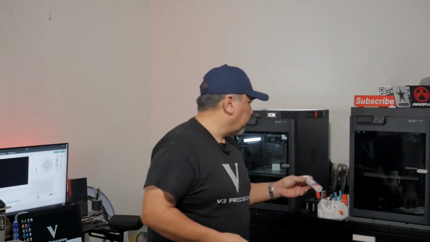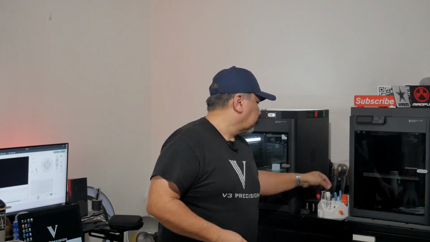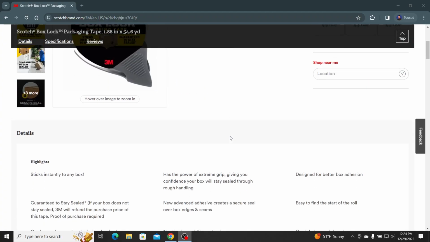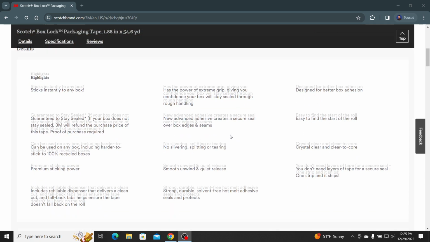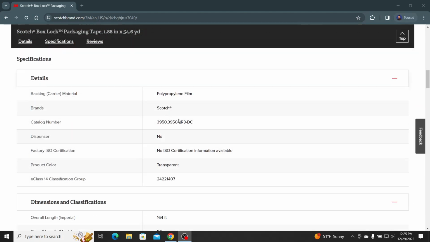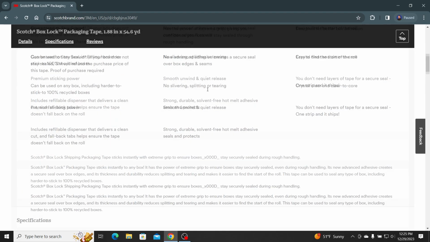Now back to the tape. I had some packing tape and wasn't quite sure if it had polypropylene on it or not, so I looked it up. I looked up Scotch, and they have data sheets on all their tapes. The tape I had was actually a pretty good tape, and it had polypropylene backing and all that good stuff. So I tried it too. That gave me a baseline to start with, right?